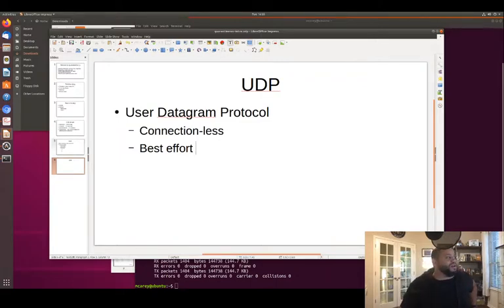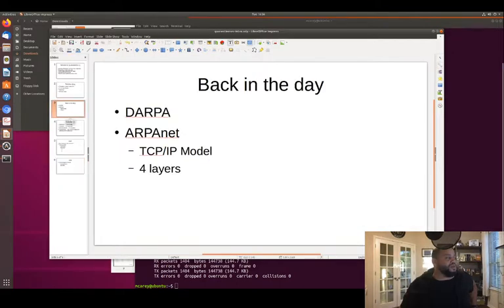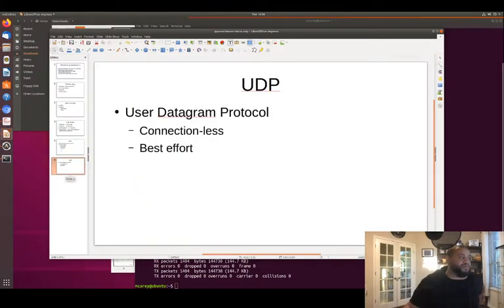But again, if we go back to the old school DARPA, ARPA, TCP/IP model, many of these things were specified way back in the day. That means we're using technology that's almost as old as me. Now, this is super important because we still use this today. Attackers are using these protocols to attack stuff. You're using these protocols to stream this video. So it's super important that you know and understand what's going on at this level. And then when I break it out in Wireshark, you're really going to see what's going on.